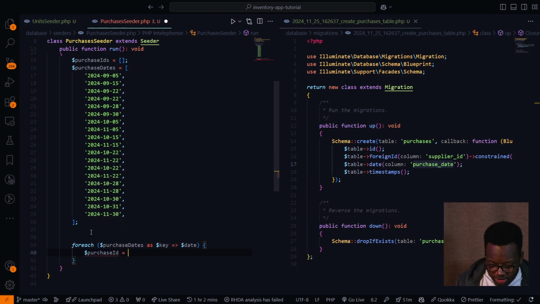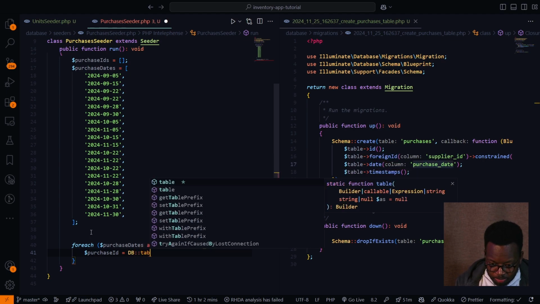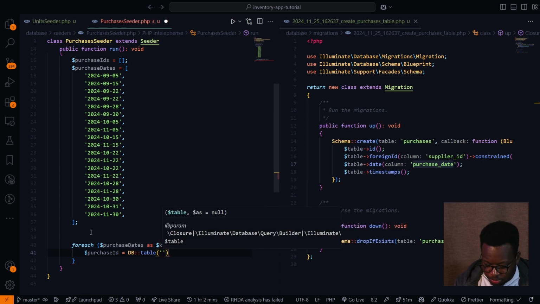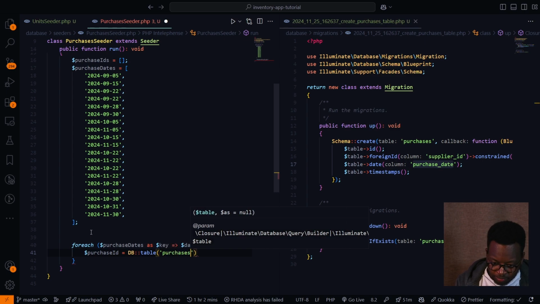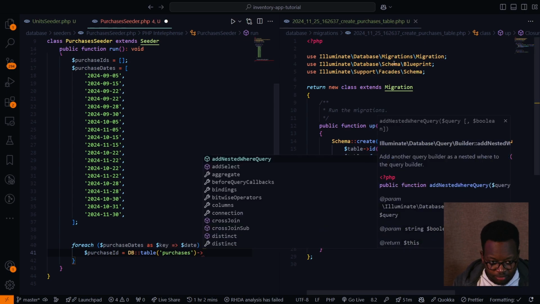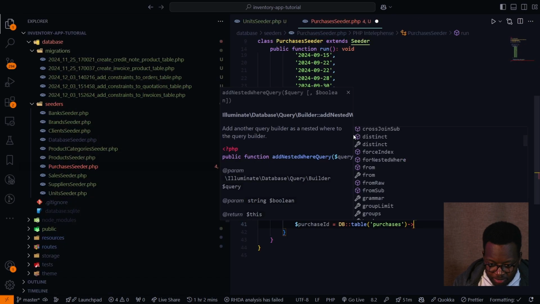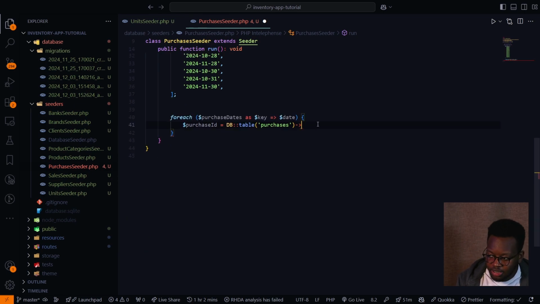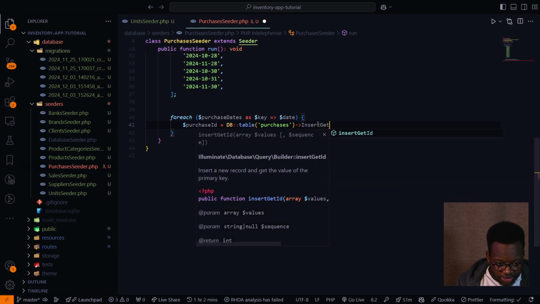all right, is equal to, and this is where it gets interesting, because whenever we're creating purchases, we need to get the ID after creating the purchases. So this DB, most people will think that it doesn't suffice, but it does. It actually works. So what I'm going to do here is I'm going to come in here and say DB table, all right? And then I'll come in here and say purchases. And then I will come in here and take a function. And I'm just going to close this so that we can see it a bit more clearly from the center. We'll come in here and say insertGetId.